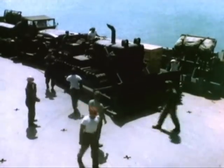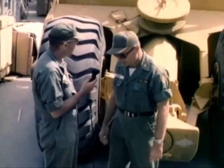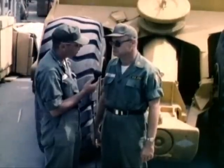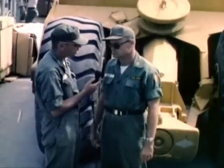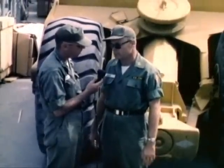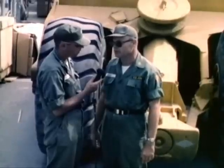And we have a secondary mission of carrying rolling stock and general cargo to the various ports in South Vietnam. I noticed behind me, for example, that we have equipment belonging to the United States Air Force, which I would assume means you're not limited to just material of the United States Army, but part of your mission encompasses assistance of other services. That is correct. As you know, the Army itself is responsible for beach operations, which covers all the services. And under the one-manager concept, that is the Army's primary responsibility.